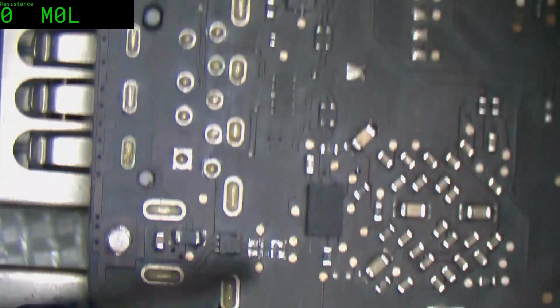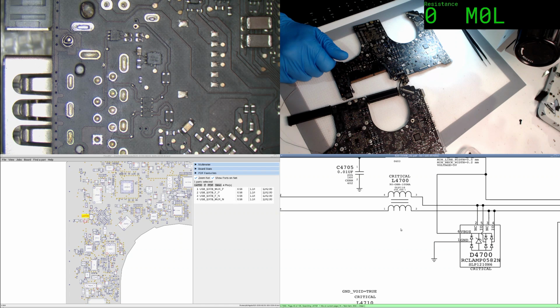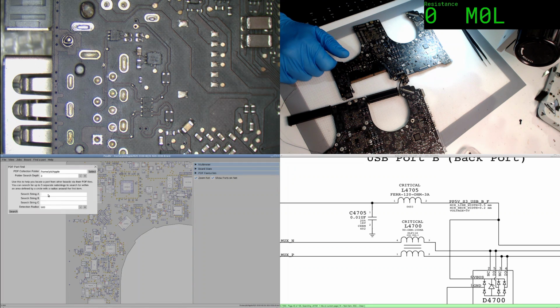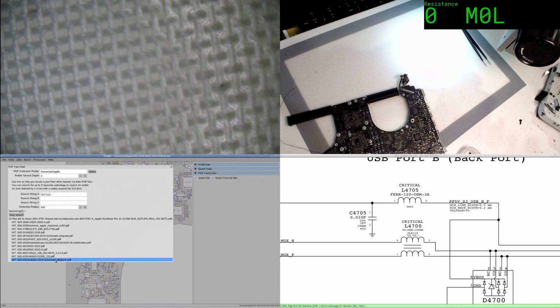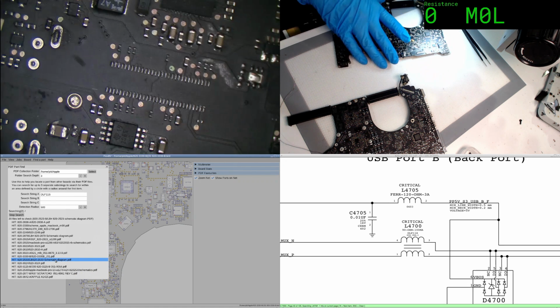Oh, it looks like some sodden bastard has taken the other one. Alright, fine, we'll just have to find an equivalent. We want 90 ohm, 100 milliamp. DLP11S. Wonder if we're going to get lucky enough to find a part. Search. If we're lucky enough, we might find it on the 2915. Yeah, it looks like we got them on the 2915.